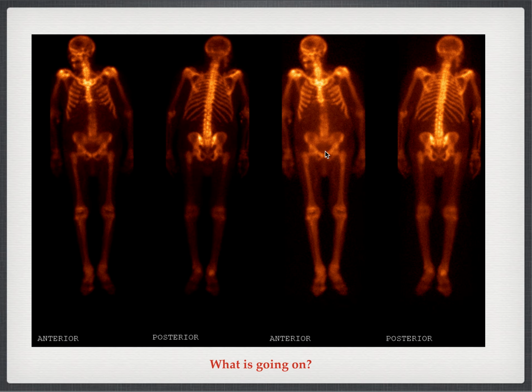Okay, who can tell me what is going on in this particular case? Well, we really don't see either kidneys, we don't see bladder, we don't see soft tissues. So this is a super scan. This pattern is produced by either tumor diffusely involving the entire skeleton, particularly characteristic for prostate cancer, or hyperparathyroidism driving bone metabolism everywhere in the body. So in this case, this was tumor.